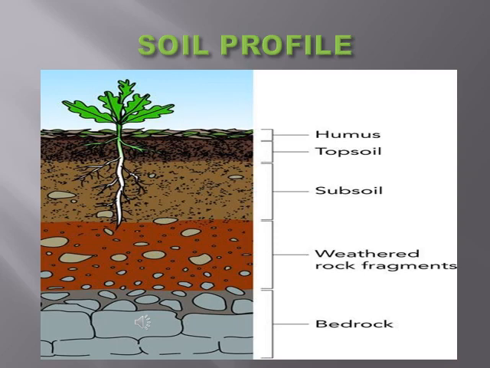So when we learn about erosion, when rainfall comes, what happens? If it's heavy rainfall and there are no plants or trees, the rainwater will wash away the entire topsoil. Then if there is no topsoil, plants cannot grow, because the subsoil lacks moisture content, humus content and nutrition. So it is very important to have topsoil.